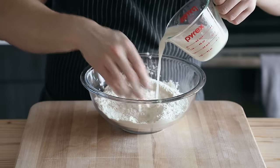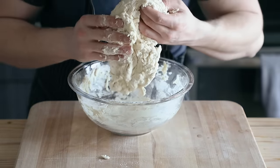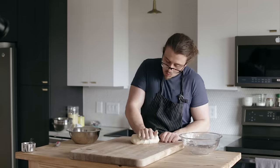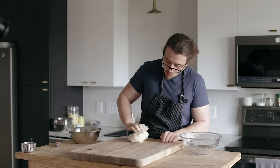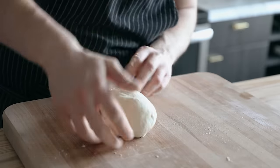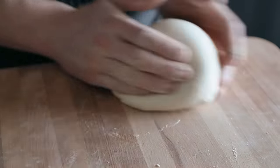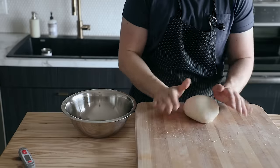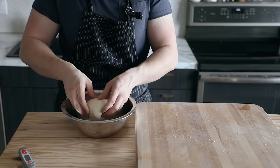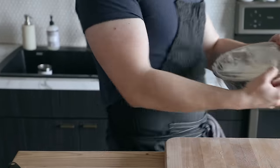Now, here's the best part of this recipe — no machine required. You can do this all by hand. Just pour all that liquid into your flour mixture. Mix it by hand until you get a rough dough, then dump it out onto your counter and start kneading it for about five minutes until you get a roughly nice and smooth dough. It will feel a little sticky at first, but once you've kneaded it, it should come together. If you just can't handle it, you can always add a little sprinkling of extra flour, but it needs to be pretty hydrated. Once you've got a nice, velvety, smooth ball, shape it into a slightly topped ball by sliding around in circles on a counter. Lightly grease a medium-sized bowl with extra virgin olive oil, toss your dough in there, cover it with plastic wrap, and let it rise for one to two hours at room temperature until doubled. Or alternatively, you can let it go overnight in the refrigerator.